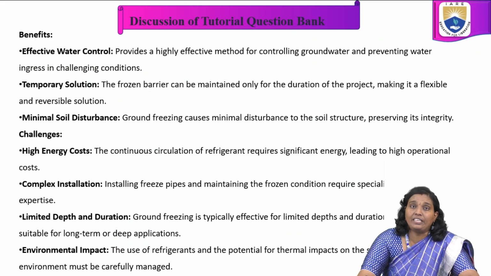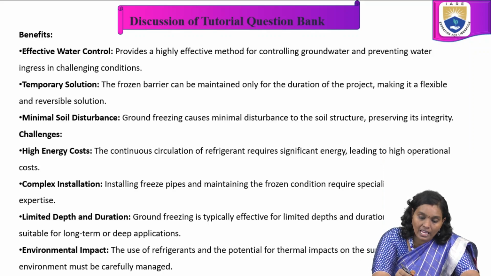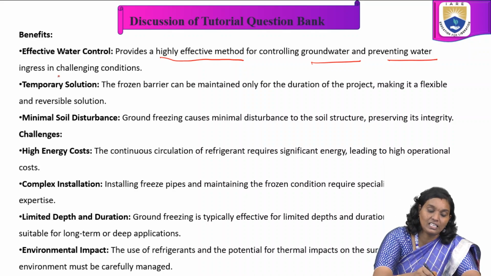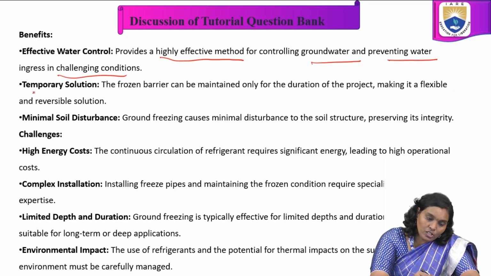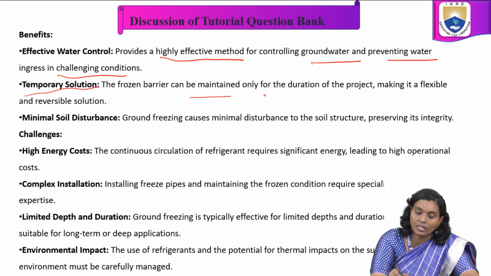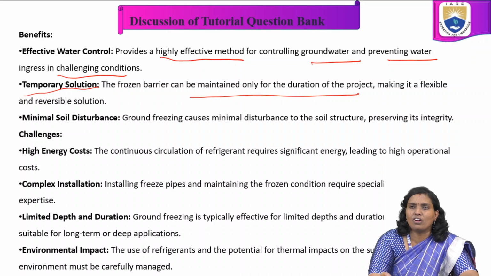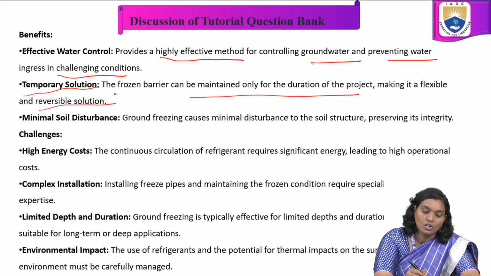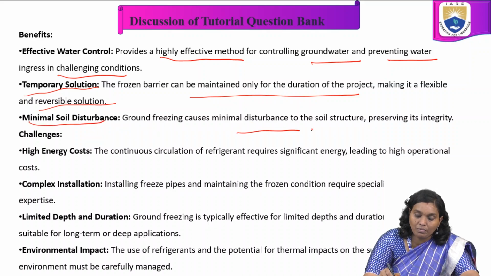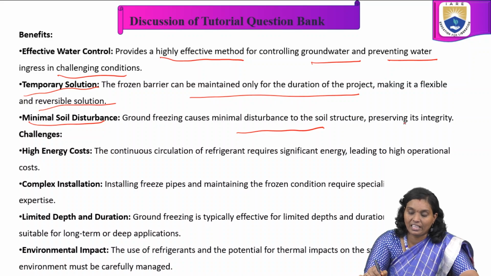Moving on to the benefits. Effective water control: it provides a highly effective method for controlling groundwater and preventing water ingress in challenging conditions. Temporary solution: the frozen barrier is maintained only for the duration of the project. It is one of the benefits, making it a flexible and reversible solution. Minimal soil disturbance: ground freezing causes minimal disturbance to the soil structure, preserving its integrity.